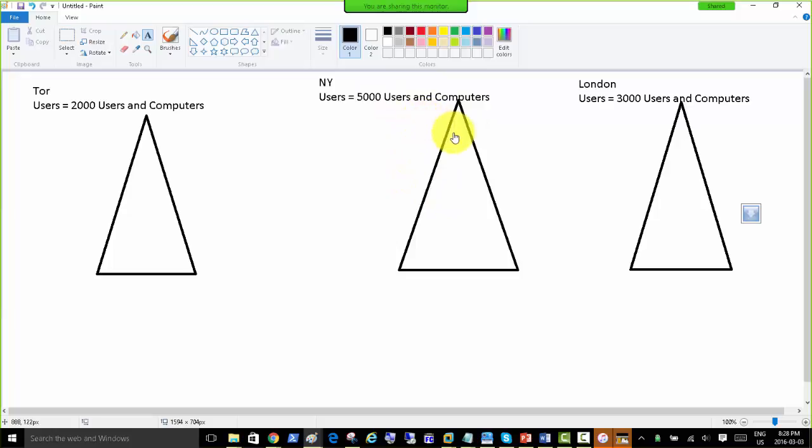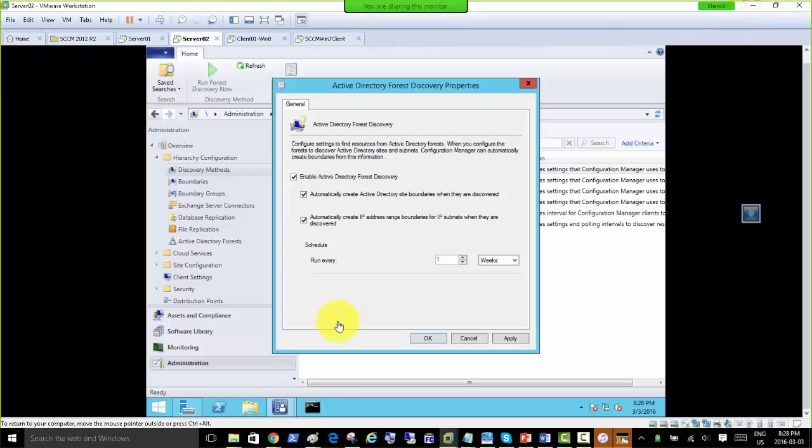Actually, SCCM is capable of handling sites with 50,000 users or 100,000 or 200,000 users as well, and that's where we really ask for, hey, put a primary site here as well and here as well, and then handle these 3 primary sites with the central administration site or CAS. But we're just going small right now, so I'll just refer to that from time to time.